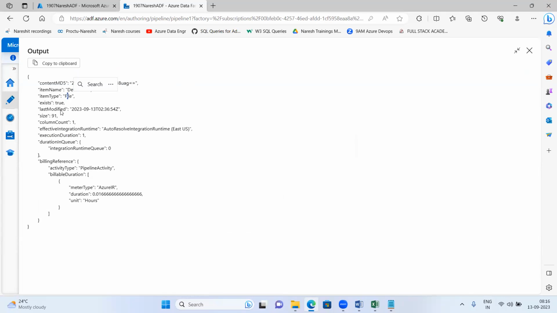Item type is file. Does it exist? Yes, it exists, true, in our source. Last modified on, it is showing 13th September. Today only it got kept in our source. That is what it is mentioning here. Size is something like 91. Column count 1. All these things it is showing here very easily.